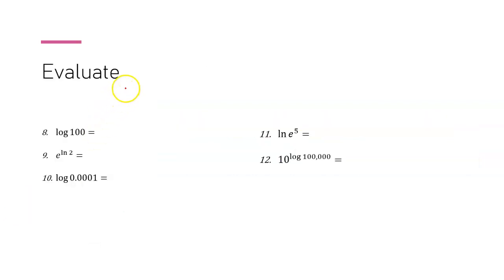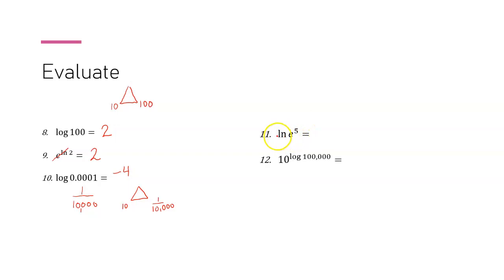So if we're evaluating log of 100, remember that means our base is 10, our answer is 100, and we're looking for the exponent. E to the and natural log are going to undo each other, so that's going to be 2 as well. And then this one is kind of tricky, but it might be helpful to write this as a fraction. I have 3 zeros, so that means it's 1 over 10,000. And so the exponent for 10 that gives me 1 over 10,000 is going to be negative, and then I count the zeros and say it would be -4.